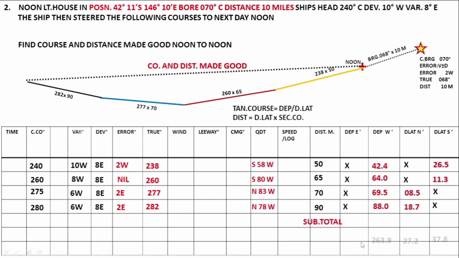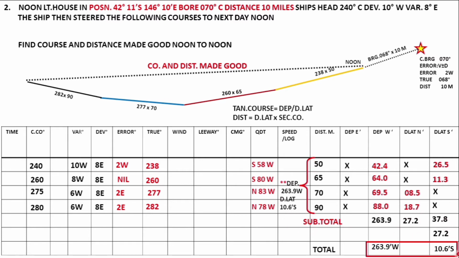I add up the whole thing, and I normally do it like this, that departure and dlat I always make north, south, east, west. Though in this case we have departure only on one side, as you can see dlat is on either side, and then whichever has got the higher value, below that I write down the smaller value and subtract, and my final answer comes here, south. So these are the departure and dlat for these courses, which I have made like this because it's going to be continued in further calculations. This is not expected out of you, but this is only for making you all understand.